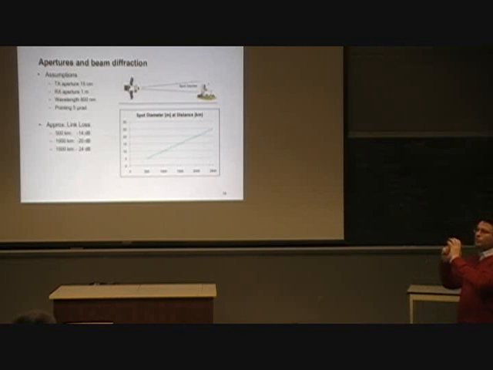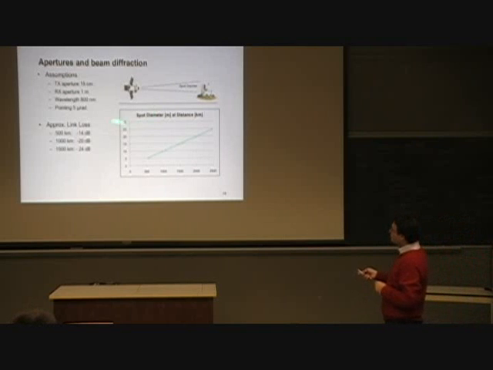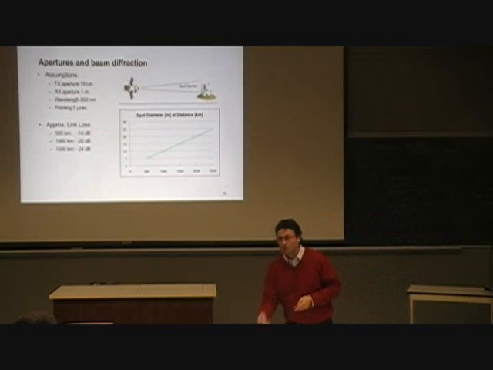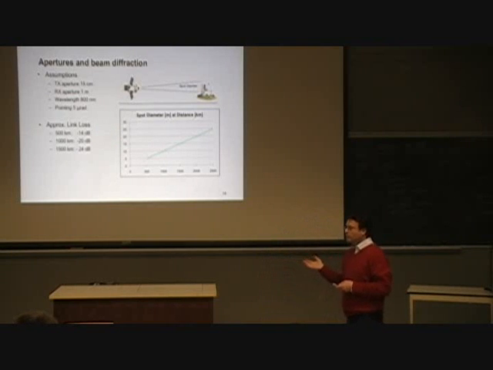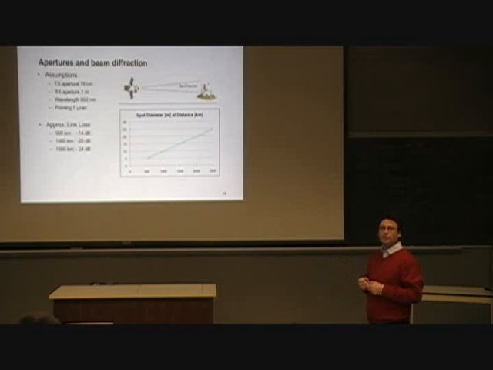the kind of losses are, for a thousand kilometer distance, simply with the geometric—with this geometric effect, around 20 dB, meaning one percent—so, one percent of the photons make it through. That's roughly the order. So, it's actually not that bad. This corresponds, 20 dB, corresponds to, interestingly, about a hundred kilometers of optical fiber.